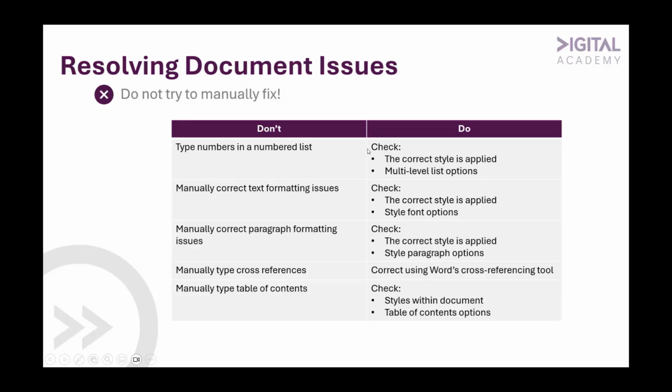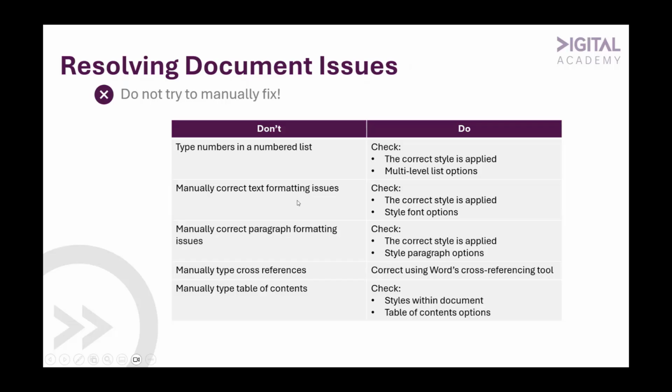So first thing we should be doing is checking the correct style is applied. If the numbering is not correct, we're clicking on that text, we're checking the style. If it's not correct, you can use the format painter, you can apply the style manually. When I mean manually, I mean like clicking on the style to change that and update it. If you're still having issues, yes, you can go in and have a look at your multi-level list style and see if there's anything that's not quite right in there.